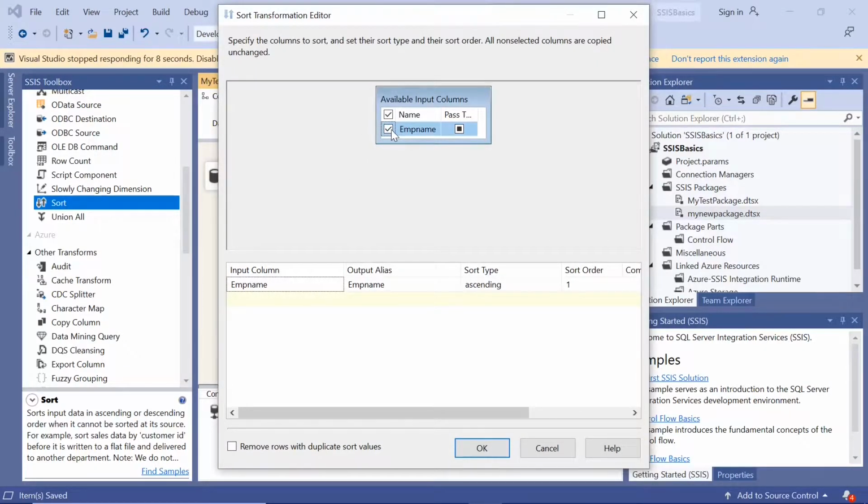Name, sort type, let us choose descending.